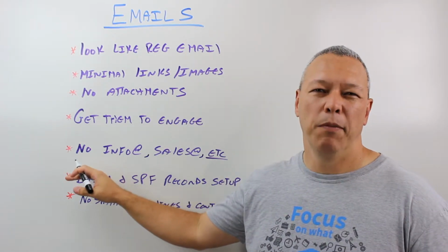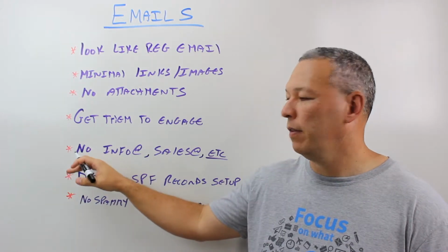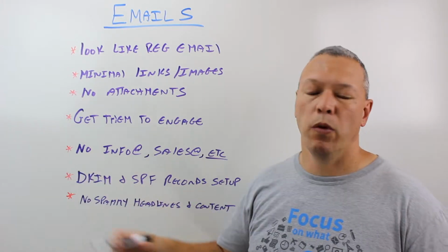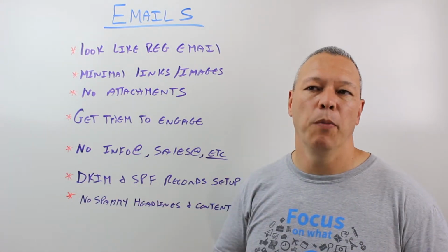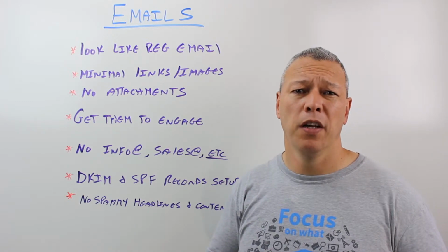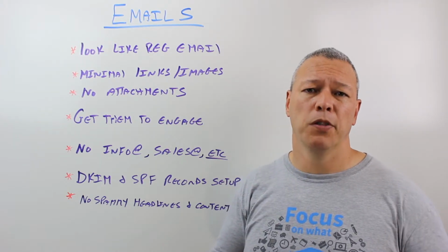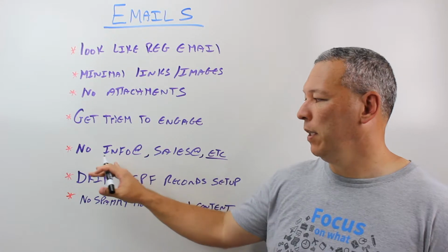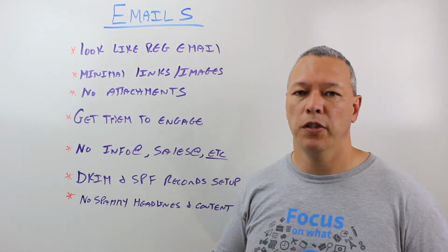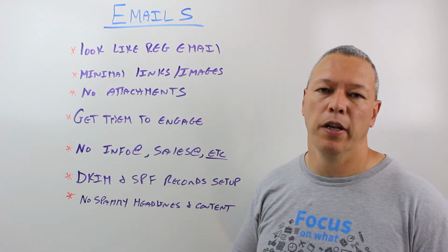So send it from a name if you can. For me, I'm Gary at 3bugmedia.com, deliverability.com, whatever it is, try to send it from a real email address. It'll definitely help with, number one, your open rates. When people see it's coming from a person, they're more likely to open it, and the ISPs will also look at that as coming from a person and not just a generic email account. Okay.